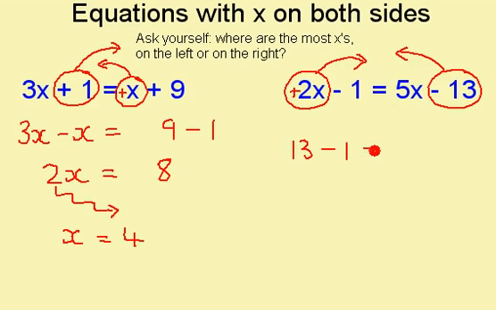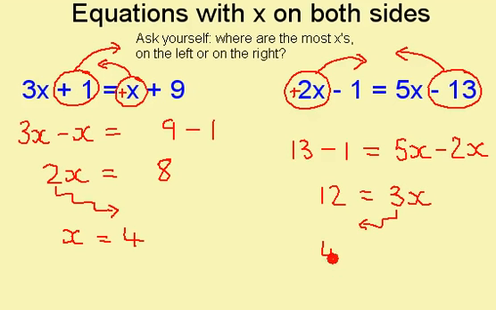I've got the equals. I've still got the 5x, but I've now also got a plus 2x, which is float and pinged and become minus 2x. So I've got 13 minus 1, which is 12, 5x minus 2x, which is 3x. And I'm now at a question that I'm good at again. I've got an escalator. So the 3 is going to go down the escalator. 12 over 3 gives me 4, and that equals x.